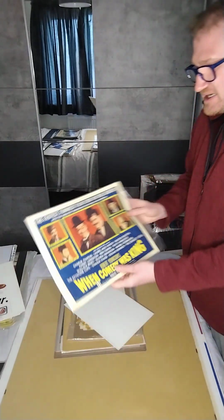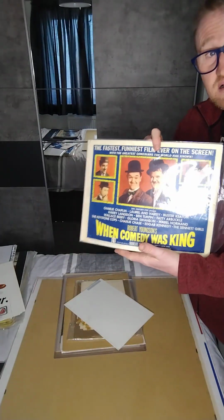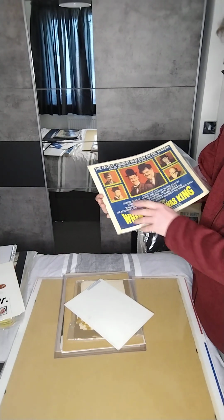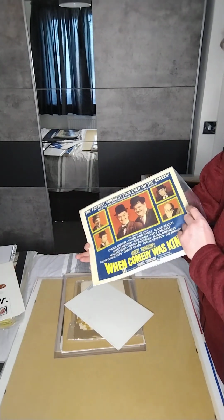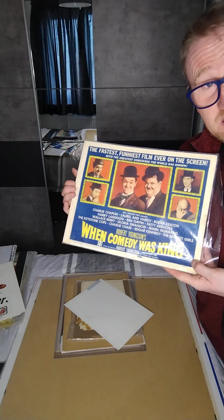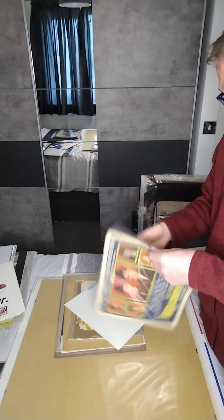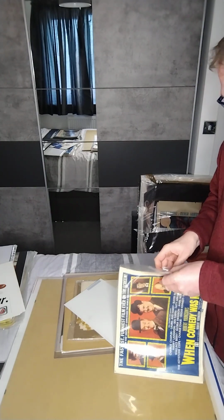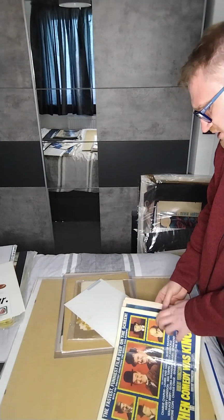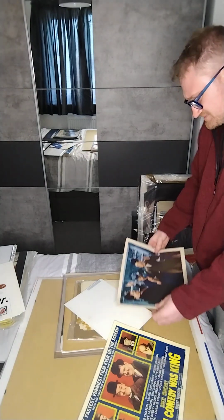You've got this set here. This is when comedy was king. So it's another nice one, again with all the different old stars: Buster Keaton, Edgar Kennedy, Charlie Chaplin, Harry Langdon. So it's all of the time period, and then the set of lobby cards inside, which I'll show because I don't actually have that many on Chaplin.